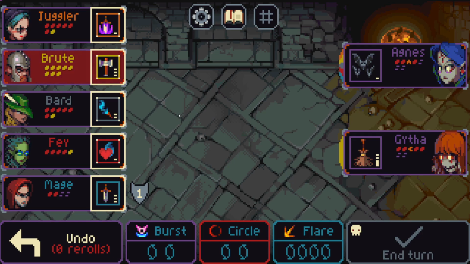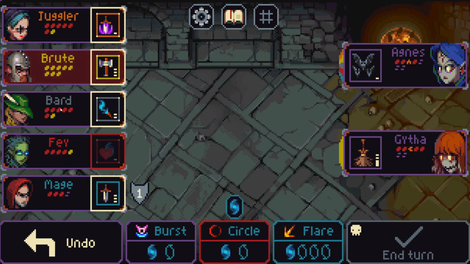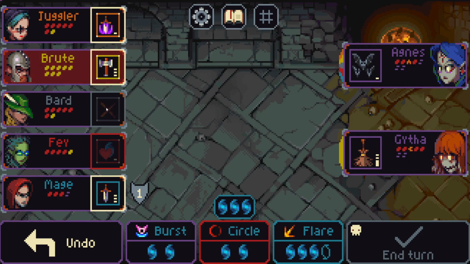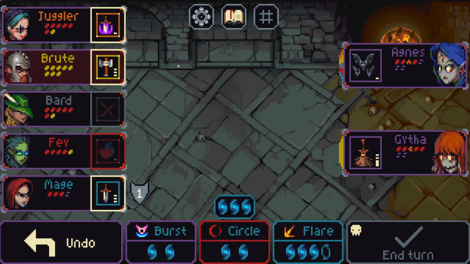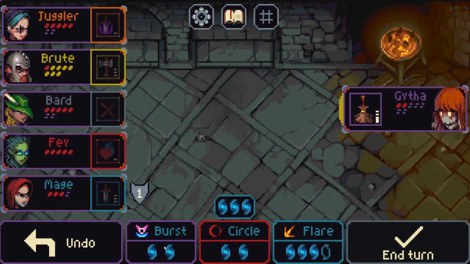Alright, so we need 4. So, I got no mana. Heal mage. Now I have mana. Forgot about that one. So I think we can kill them both this round. Oops, that's right. I got attacked down there. How am I gonna time this out? If I go there.